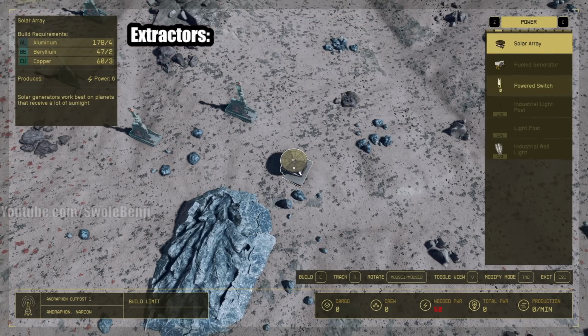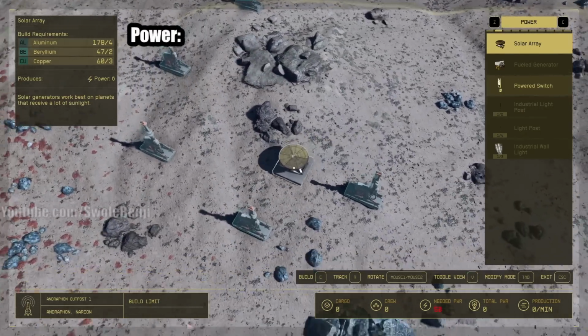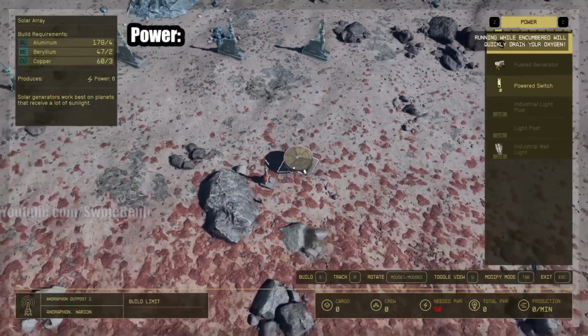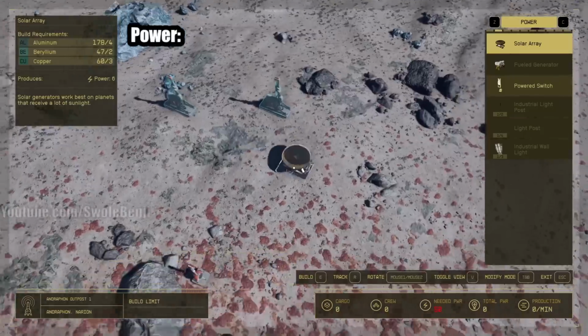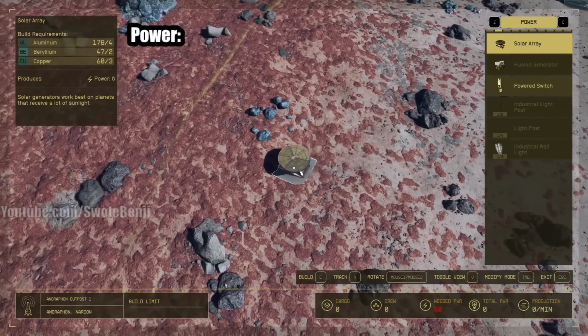Let's talk about power. So power is really simple. We're only going to be using solar arrays, and I like to just put them away from where my main area is going to be. So I don't put them near your extractors, because if you want to add more extractors, you'd have to move them around. So I'm just going to put them out of the way, like way over here.